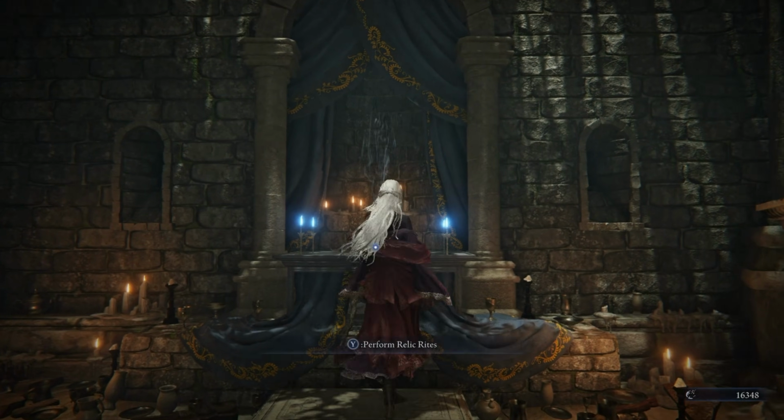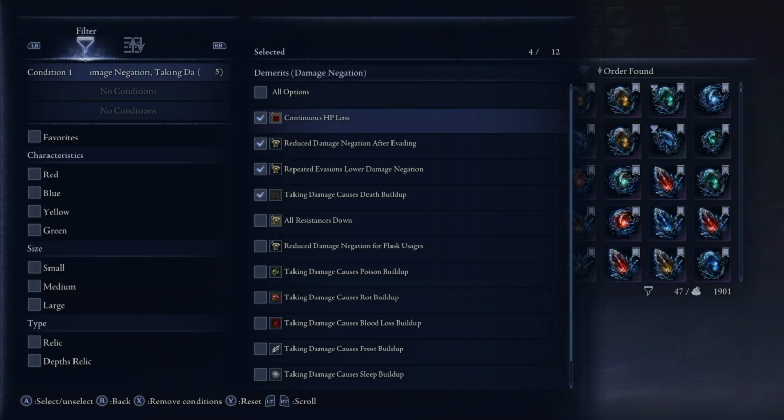Now for the debuffs. Ones I would completely avoid: continuous HP loss, reduced damage negation after evading. That's like 45% more damage if you dodge and you get hit.